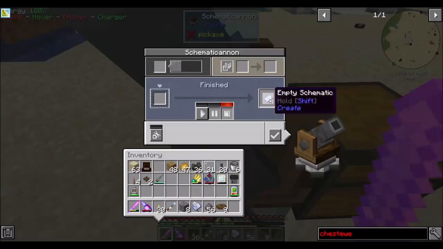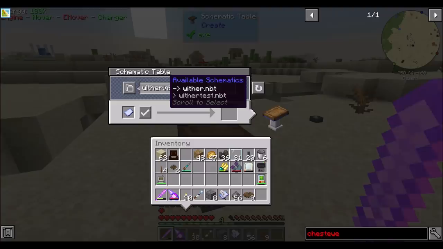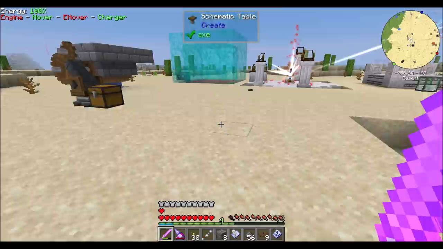Oh, empty schematic? Does it empty? Why are you empty all of a sudden? So there's wither and wither test now. So I want you to be wither. That's cool. Yeah, I don't want you to be empty when you're done.